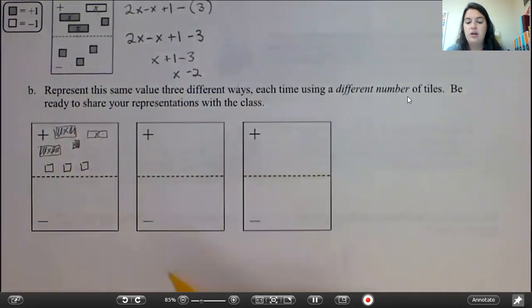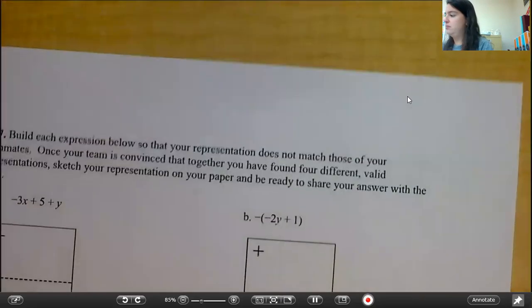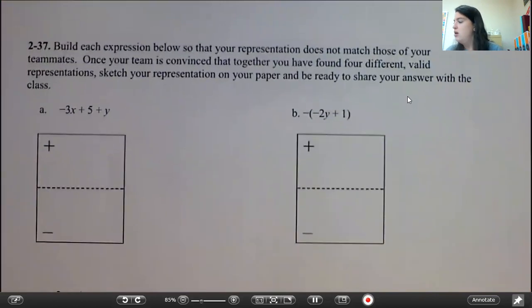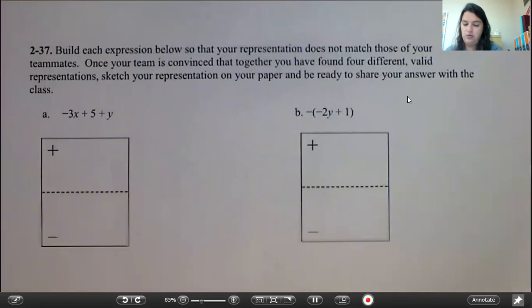Now go ahead and pause the video, and I would like you to try this 2 more times. Okay, if you're back with me, that means you have attempted that 2 more times, and we will talk about that in class. So please look at problem 237 now. This is good. This is extra practice for you. So if you want any extra practice, make sure you try problem 237. 238 is what we're moving on to next.